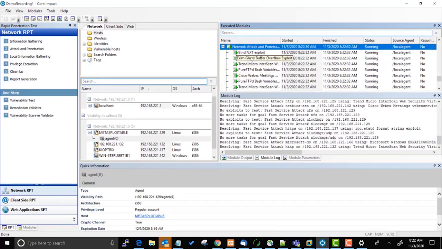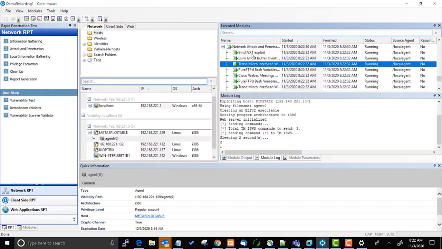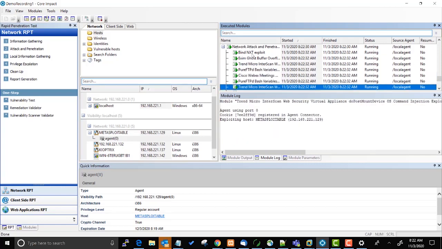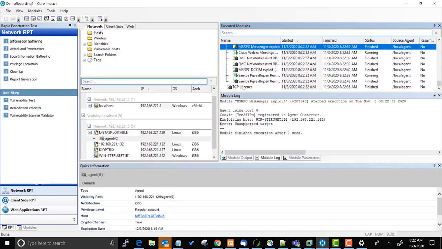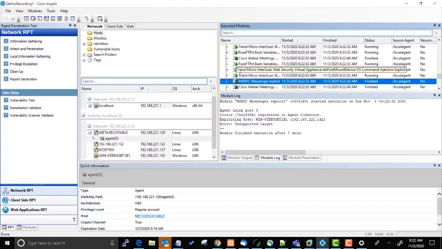And now that's a little bit better. So now it's going through each of these exploits against my target environment. And I can just sit back and see if I have anything. You can see that it creates a TCP listener. So I am doing a reverse shell. So each time it's using a reverse shell, it's going to use that listener.